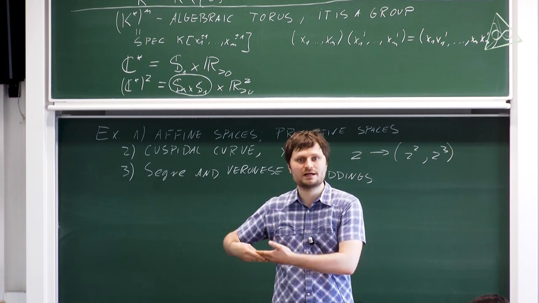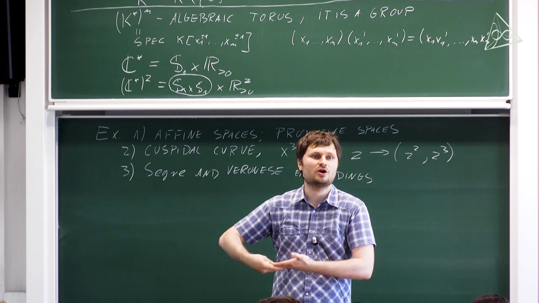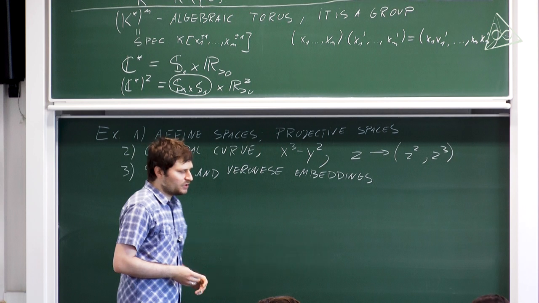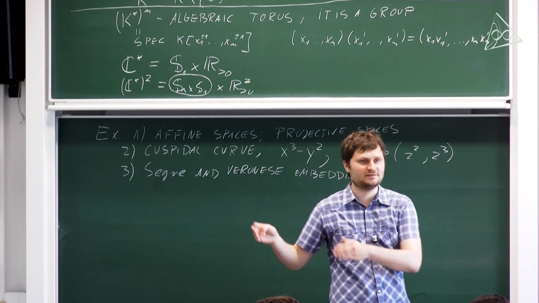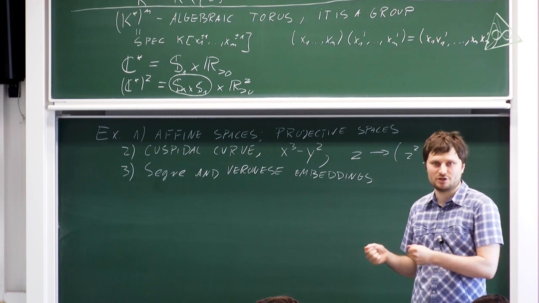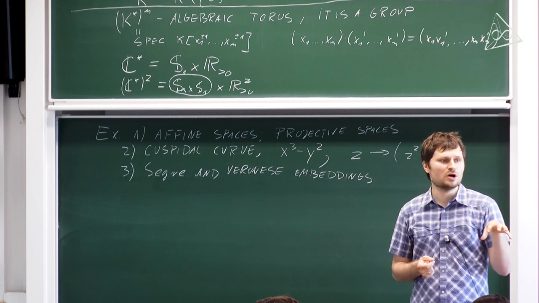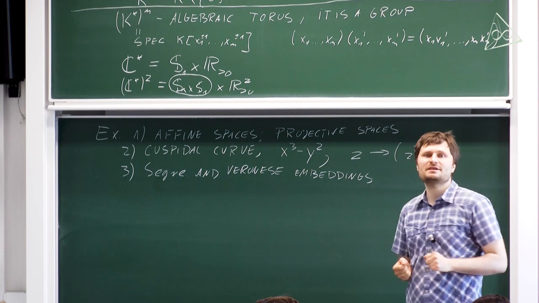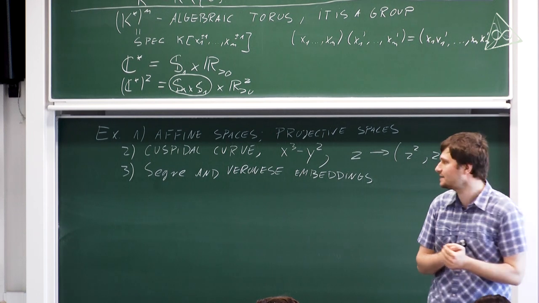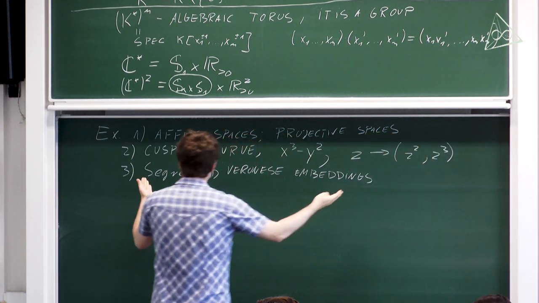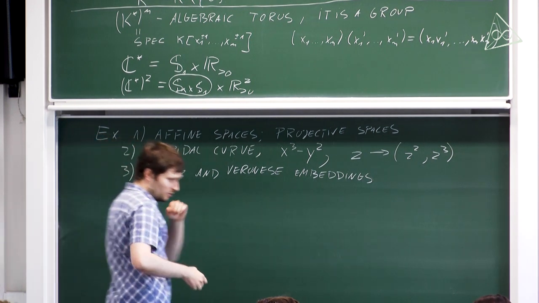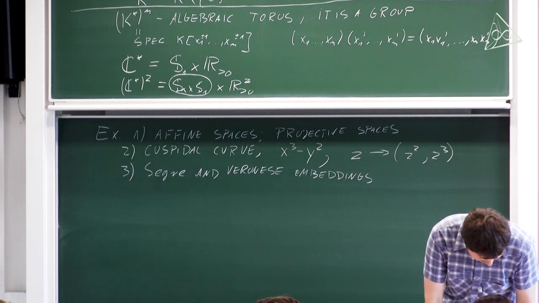So the Veronese variety is often referred to as the image of the map given by all monomials of a given degree. And Segre refers to when we have a few projective spaces, and we take monomials of degree equal to the number of projective spaces, and we want one variable coming from each projective space. We have seen the example of P1 times P1 several times. And again, these are monomials, so the image is a toric variety. Okay. Any questions about the definition?